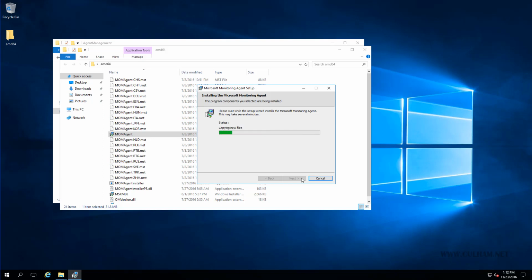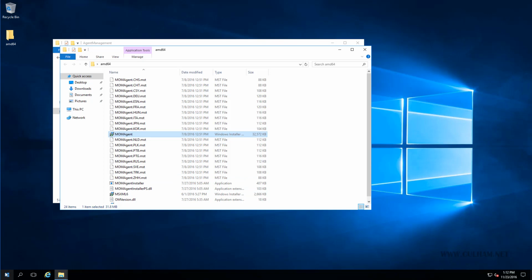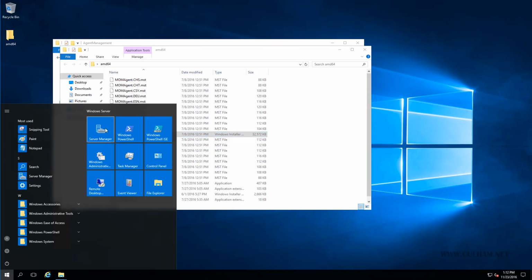Now, obviously, this agent installation is going to kick off and the agent will be installed, but since this is a manual installation, this agent won't be able to connect just yet. And it's done already. There you go. So we didn't even need to pause the video. Let's just click Finish, and we'll open up the event viewer.